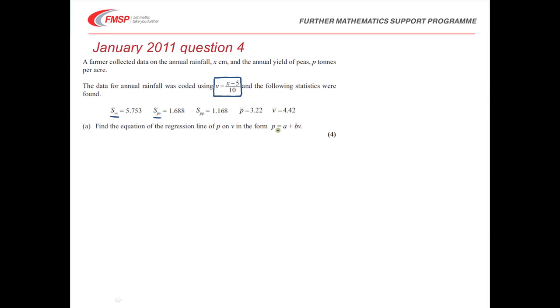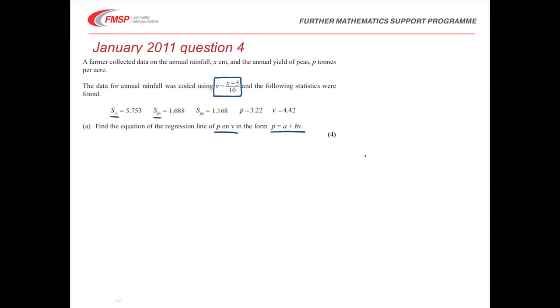Now they've been very nice in this question because they've asked for the equation of the regression line P on V. Now you need to recognize that means that P is the subject of your equation. It is the thing that is going to go on the y-axis. Okay, and they've really nicely told you this here.